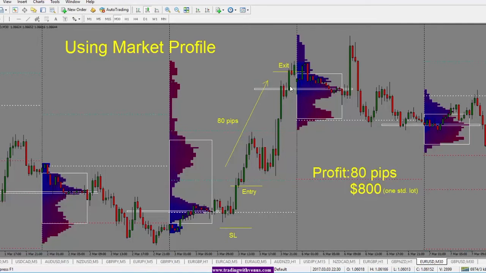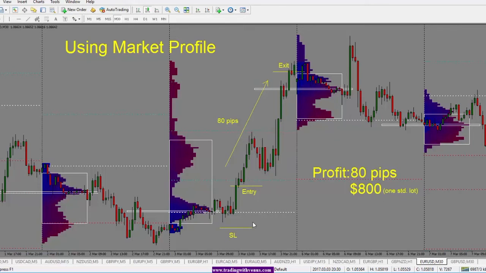We stay with that, and then as we come towards the end of the day, it's a good idea to exit the trade. Or even if you stay in the trade, as you can see, price just goes sideways. We do get another move higher, but it doesn't really go anywhere. So it's just a good idea to either get out of the trade at the end of the day here, or somewhere in this consolidation area, because we are starting to get this double top type of formation, so we can exit the trade. In this case, from entry to exit, we have 80 pips in the trade.